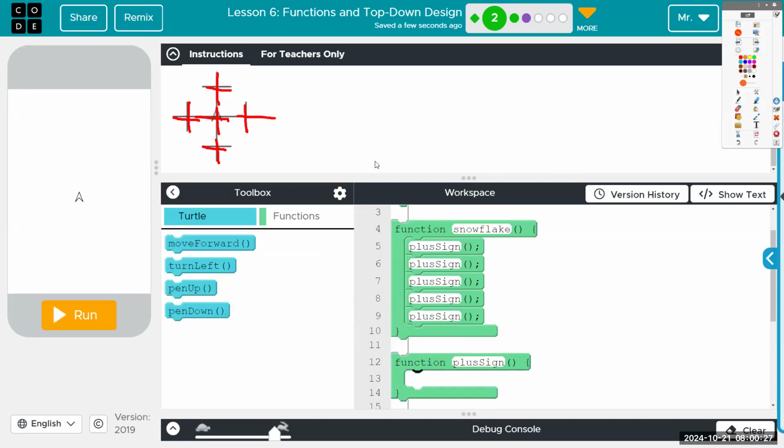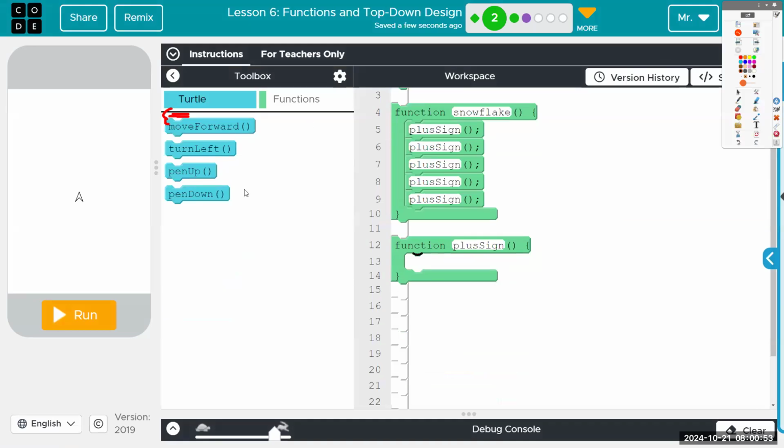Okay, so this is where I'm going to let you go, where the idea, of course, is working your way down. If you were doing the plus sign, you would then need to write the function, the combination of move forwards and turn lefts, which you probably could get the use of a move forward, double left, move forward tool.